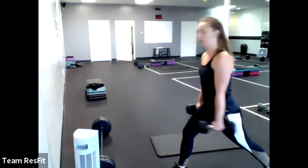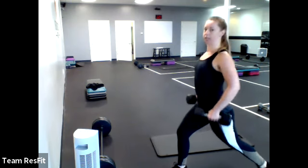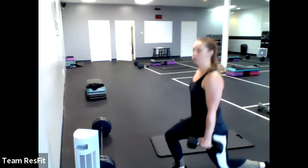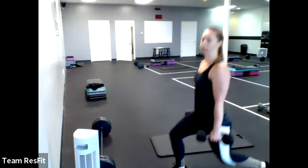Here we go. Staying on this one side. Keeping that chest big. Torsos are tall. Standing all the way back up. And then dipping down.